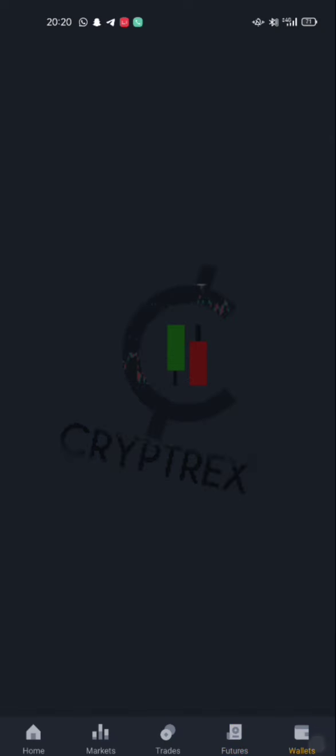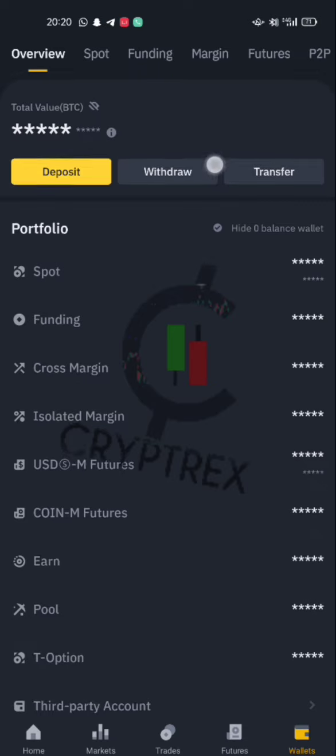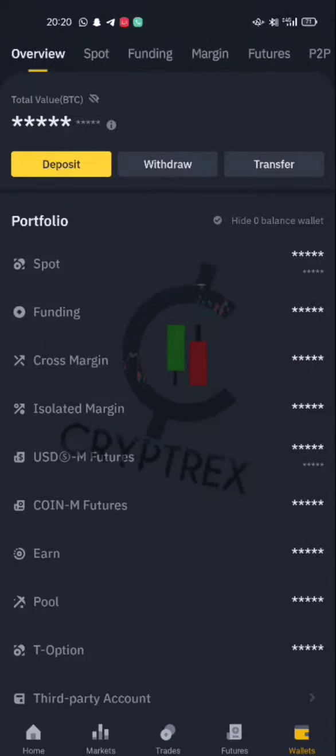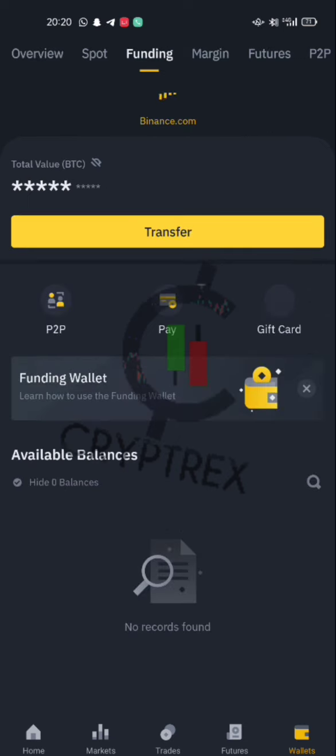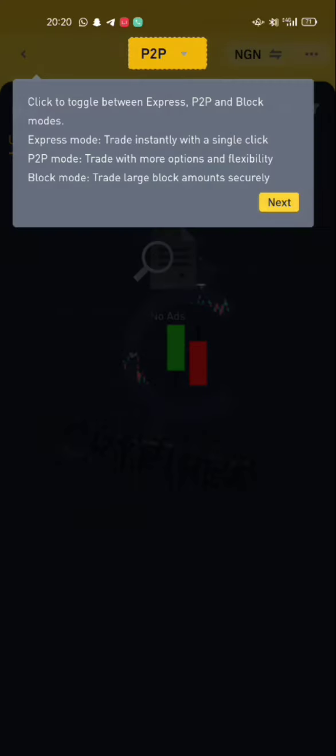Yeah, that's it for, I mean, if you come under the last part of your Binance, you see wallets. This first page is an overview of what your total wallet is, what your spot has, the amount you have in your wallet, basically when you funded your wallet. Then what you have under funding here, do you understand, is where you can make your deposits, how you fund your wallet. I want to fund it with Ethereum. I want to use P2P, which all these videos I will be showing you later on.